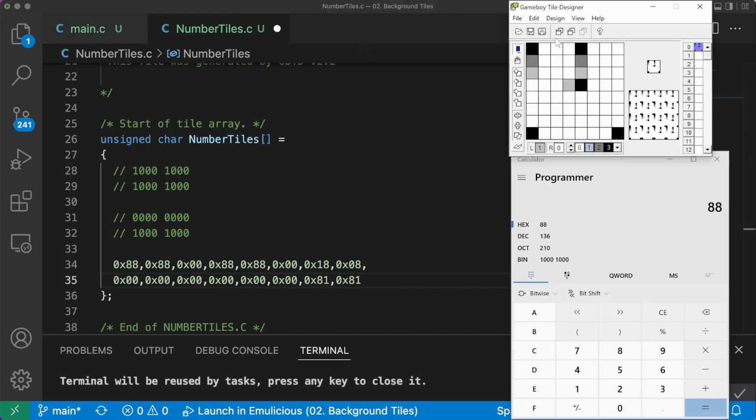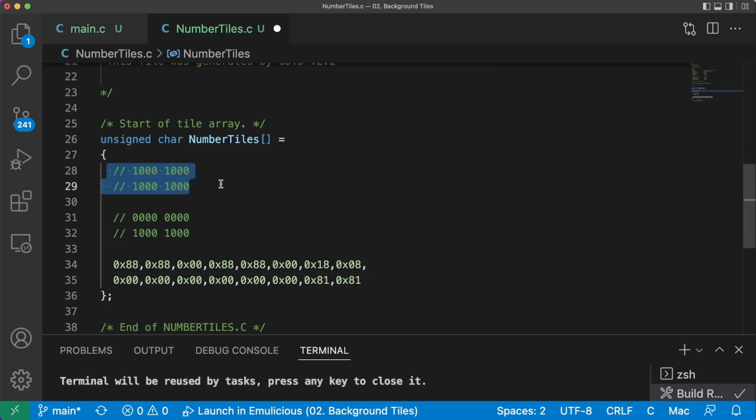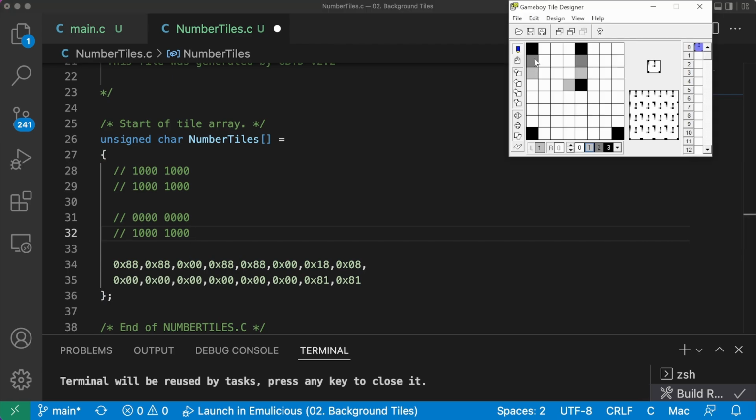So if we take a look, it doesn't take much work to figure out what's the difference between the first row of 8 pixels and the second row of 8 pixels, represented by this is the first row, this is the second row. Well, clearly the first row is solid black and should be the number 3. And the second row is the number 2, the dark grey, and that would be represented by the number 2.